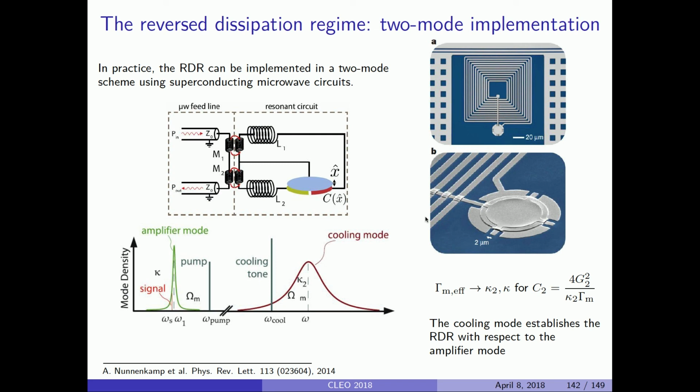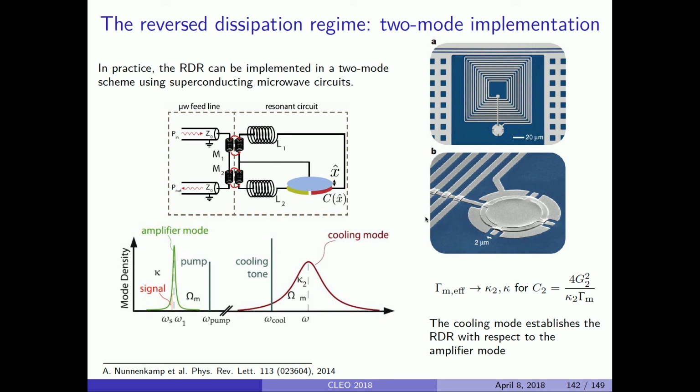Finally, I'd like to also mention that a lot of the physics that I've described of these optomechanical systems not only pertains to optical cavities, but can also be studied in microwave cavities. So this is an example of a superconducting cavity that's made of aluminum. This is a vacuum gap capacitor. This is a spiral inductor. And this vacuum gap capacitor here is composed of two aluminum plates separated by about 50 nanometers. And there's a mechanical mode which corresponds to the vibration of the drum.